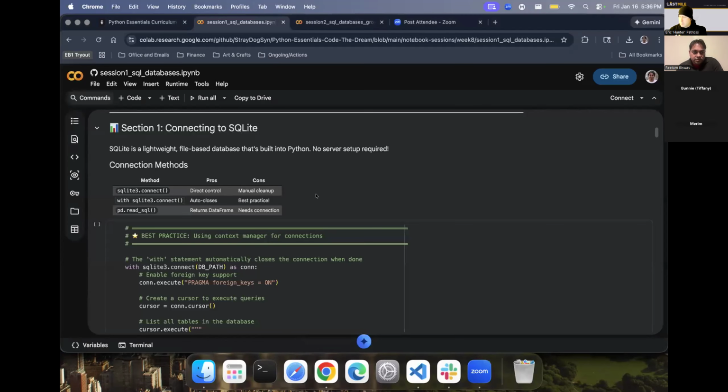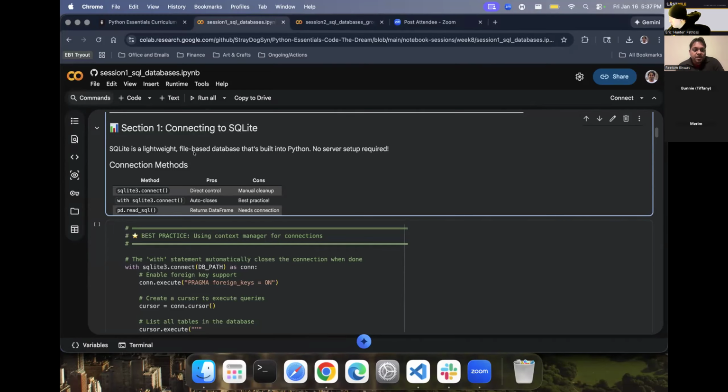So it's part of SQL database. We are trying to see how we can leverage the Python module we already have, which is called SQLite. And SQLite is a kind of lightweight database, which can be easily set up from Python. It's a file-based database where you can save the database as a DB file, and we can create tables or do all sorts of database operations.